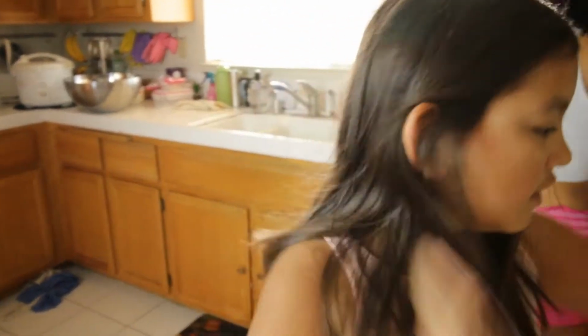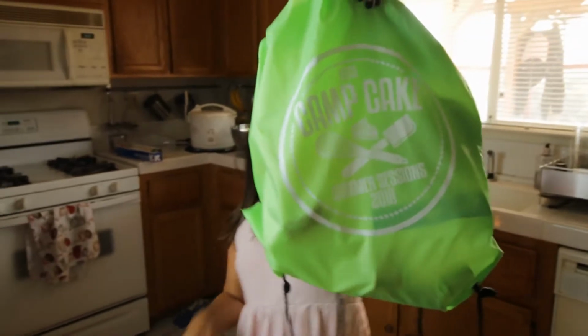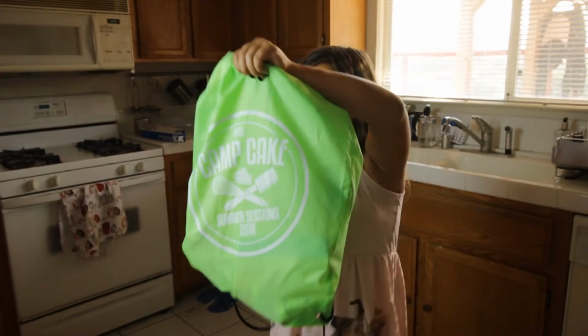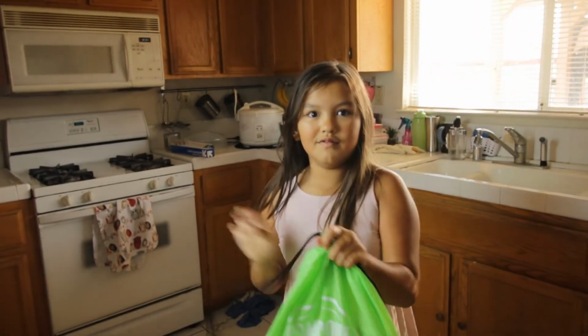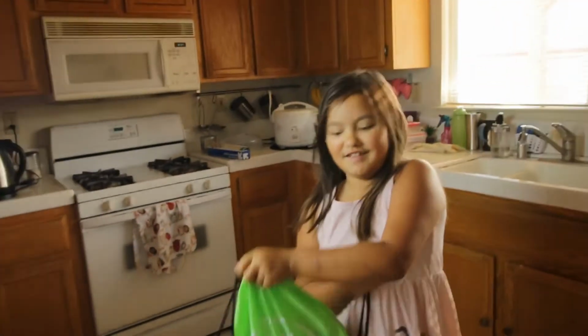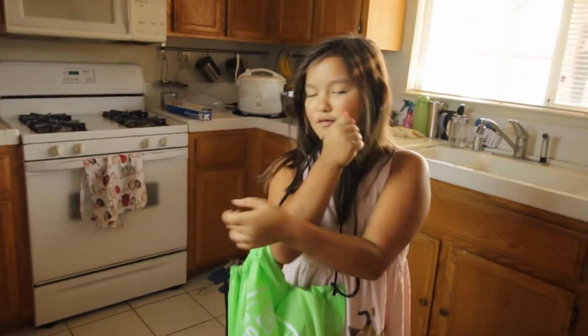Okay, but what are we doing? Are we just baking for fun? Or what is this? This is camp cake. Oh, for camp cake. Ooh. So this is day one of camp cake. It's my grueling 10-week course of push-ups and pull-ups. 10 weeks? Whoever said it was 10 weeks?